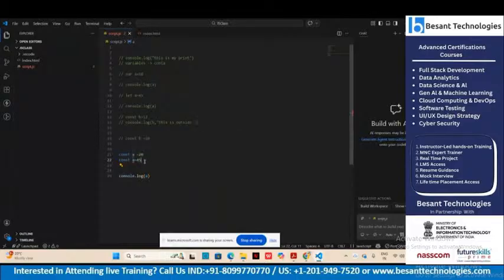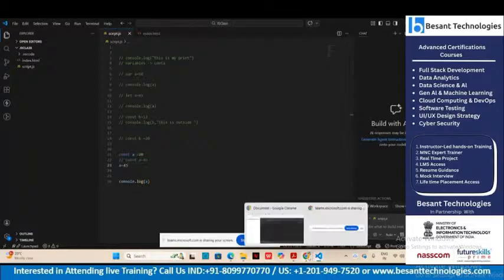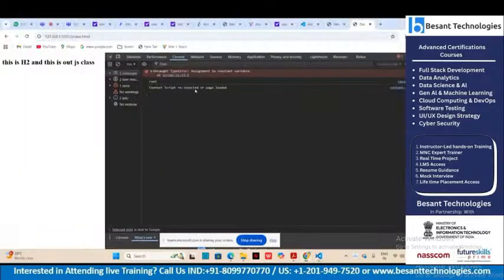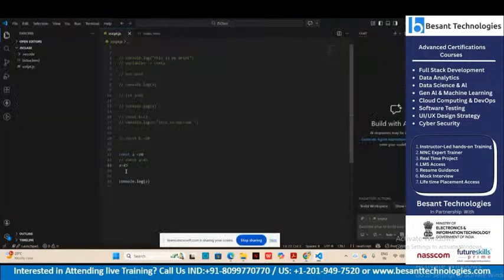Also in const, I cannot reassign as well. A equals 45, we can try this one. See, we cannot redeclare, and also cannot reassign for const. Here it didn't show an error, but we cannot reassign for const.